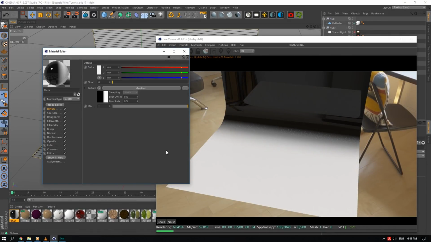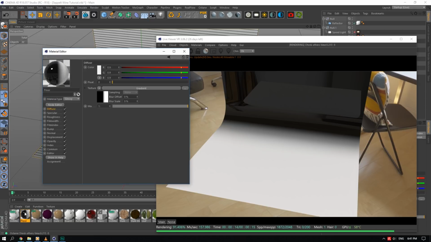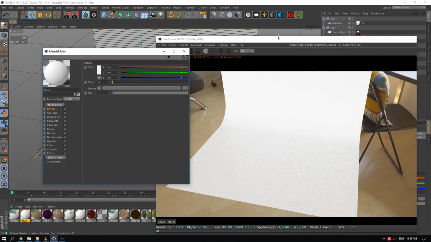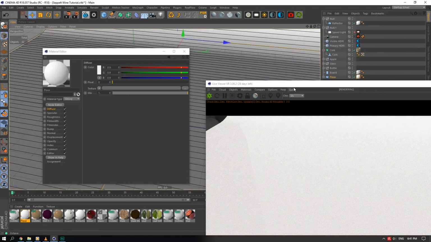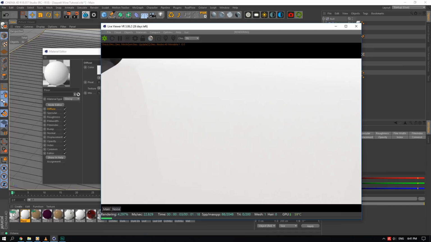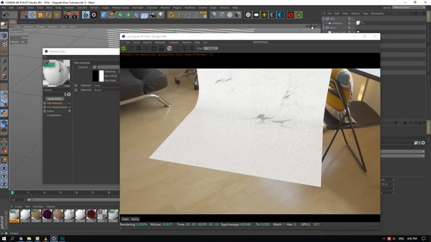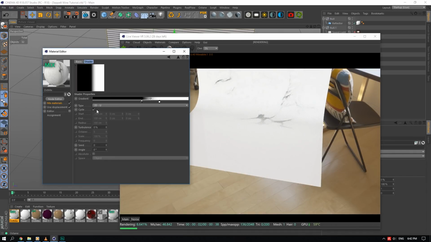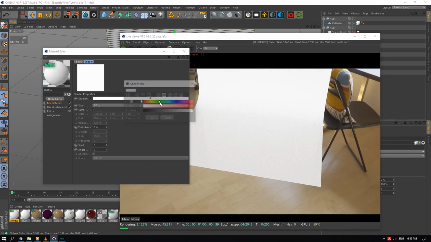Now we'll go copy this. We'll create a mix material. We'll put our board at the bottom, and we'll put our floor at the top, and then we'll just paste this here. So now we can go and remove that. And now if you take a look here, let's go and replace this. Sorry, there we go. So there's our board. If you want, you can go and let's go and invert this. So make this white, make this black.